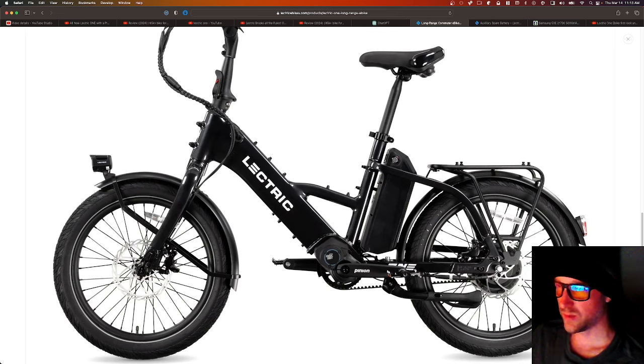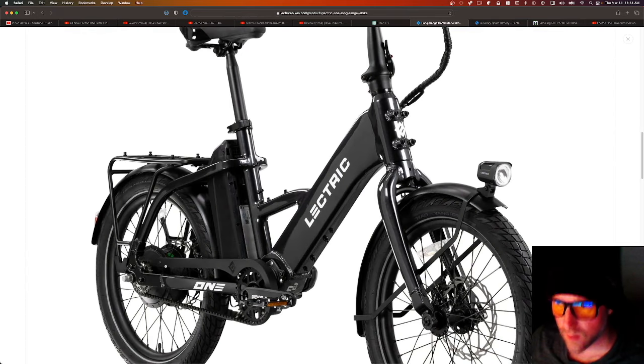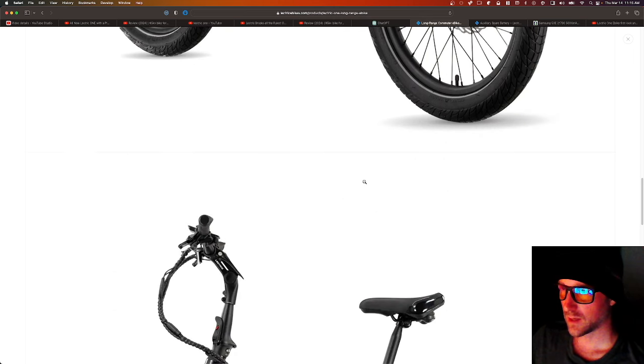I wonder what the rear dropouts on this bike are. Is it 135 millimeters, or how wide are the rear dropouts on this thing? Because it's a 2.5 inch wheel, but that motor almost looks like a fat bike motor. I like that the wheels are 2.5 inches wide. You could get some Hookworms and put them on there. That'd be pretty sweet. These Chao Yang street tires look pretty good too. I like Chao Yangs.